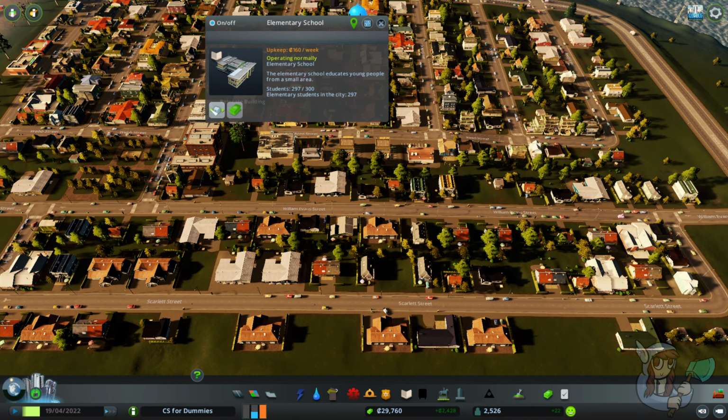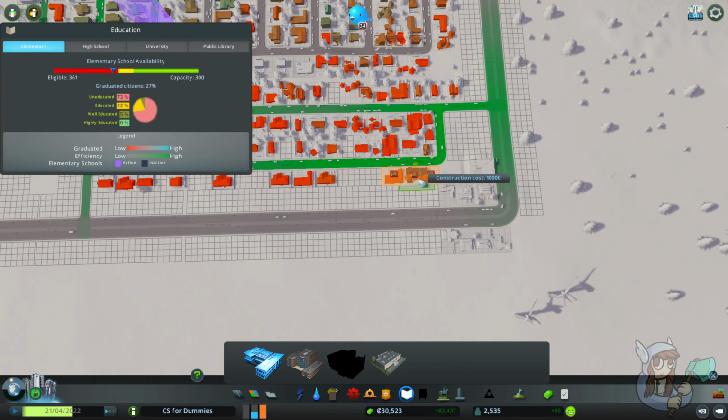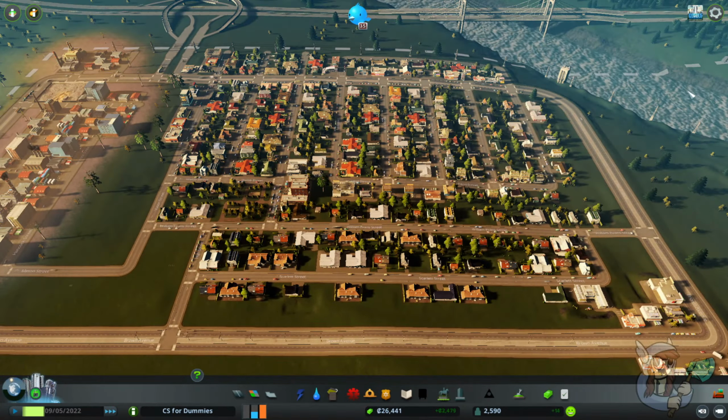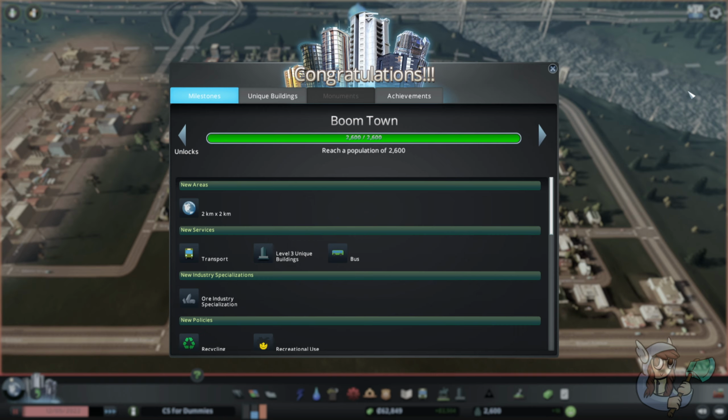But why don't we check our school? We're almost at full capacity in our school, and we have a good chunk of change. This is a great opportunity to put down another school. I'm going to put that next school right over here, and our capacity should double. Excellent. Let's see if we can make it to 2,600 now. There it is. Congratulations, Boomtown.